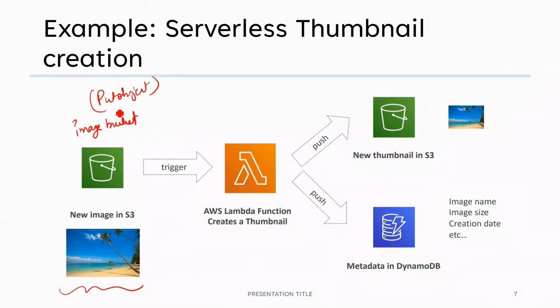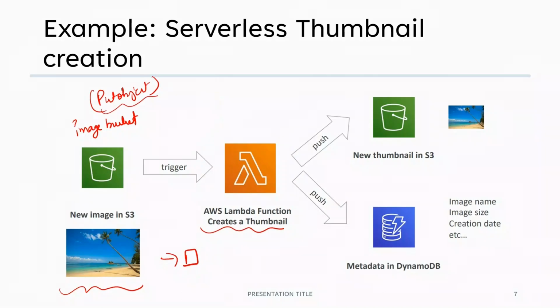So this put object action can be a trigger for a Lambda function. So any kind of action that you do on an S3, you can trigger a Lambda function for that. That can be done using S3 event notification, because put object, get object, delete object, all these things are events happening in your S3 bucket, and you can trigger based on your events. So you can trigger a Lambda function based on a put object event. Okay, so a Lambda function will be triggered, and the job of that Lambda function is to create a thumbnail of that image. A thumbnail is just a short version of this image, right?